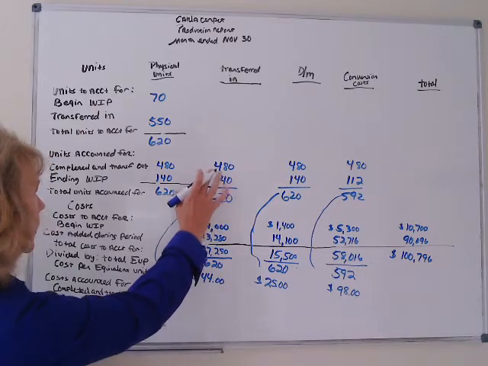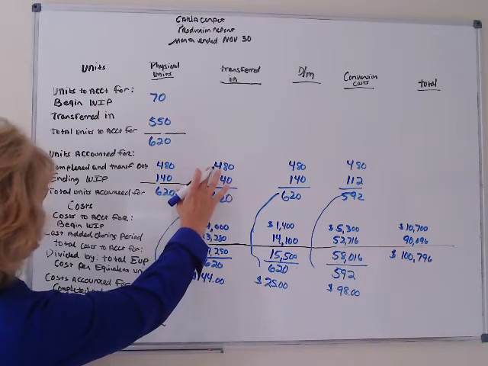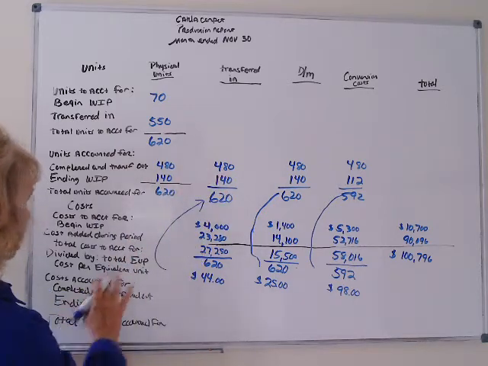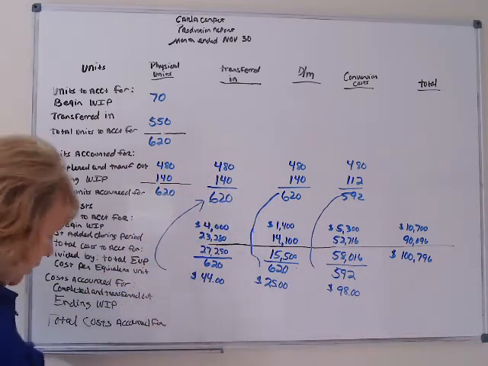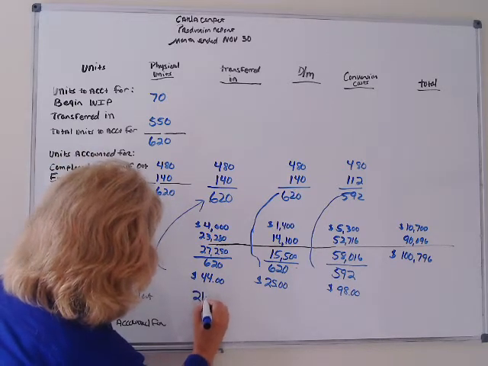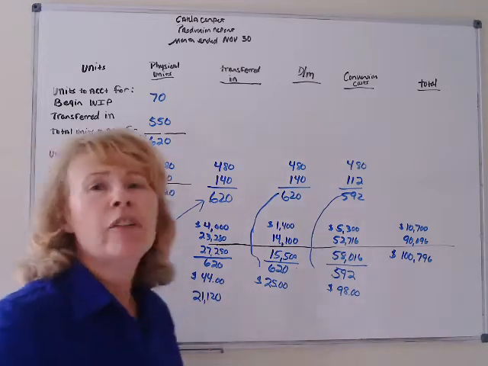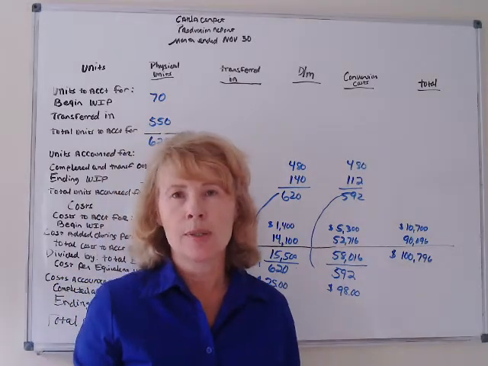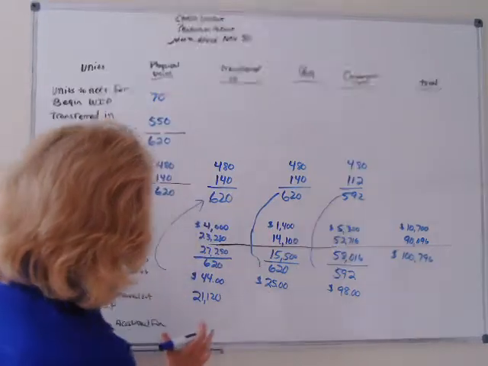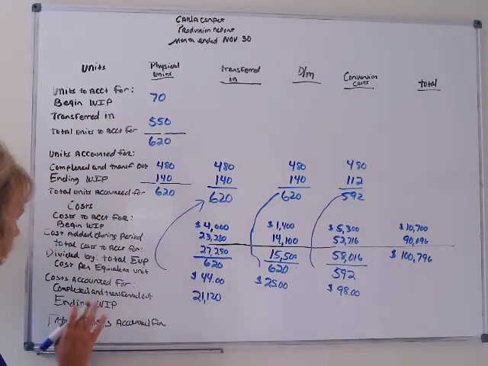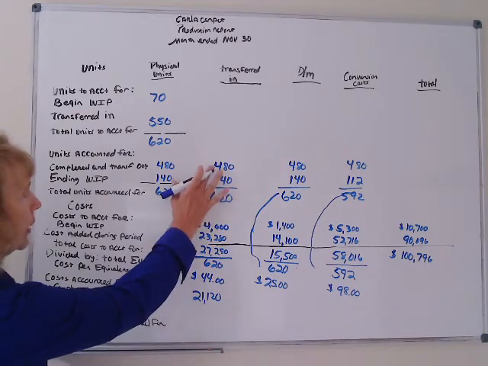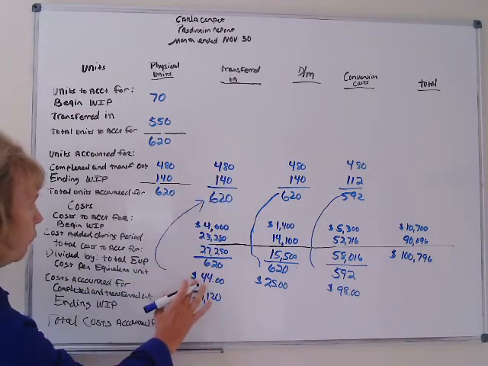So we're going to take the 480. We want the completed and transferred out. We're going to take the 480 times the 44. And that gives us 21,120. So even myself, the report really helps. Copy that blank report. I allow that. This way you can look to see what you're doing. What I'm working on right now is completed and transferred out. So I'm going to take the 480 times the 44.